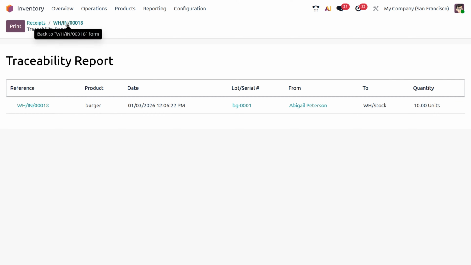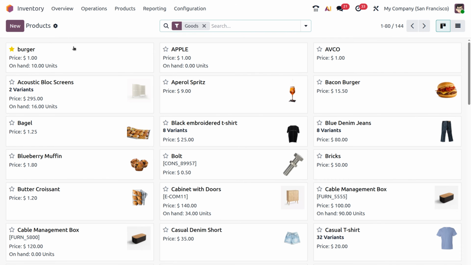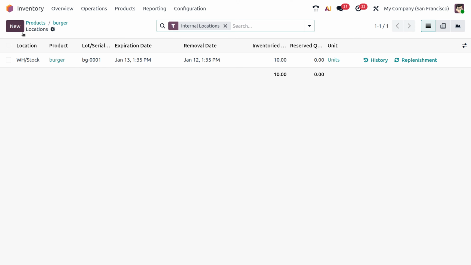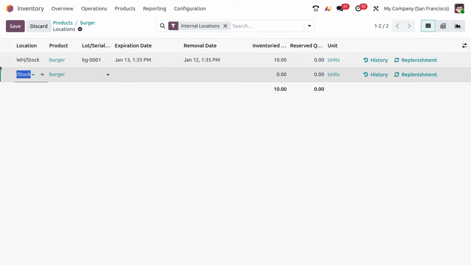Okay. Now let's move to the product side. Okay. And you can also create the on-hand quantity, by the way. So let me move to the on-hand quantity, and here I'm going to create a new on-hand quantity. So there you can find the location, and you can provide a particular lot and serial number and the expiration date and removal date as well. And if you're moving to this side, you can simply provide the inventory amount of goods, amount of product from here itself. Okay. So if you are putting a particular lot and serial number, which is BG02.